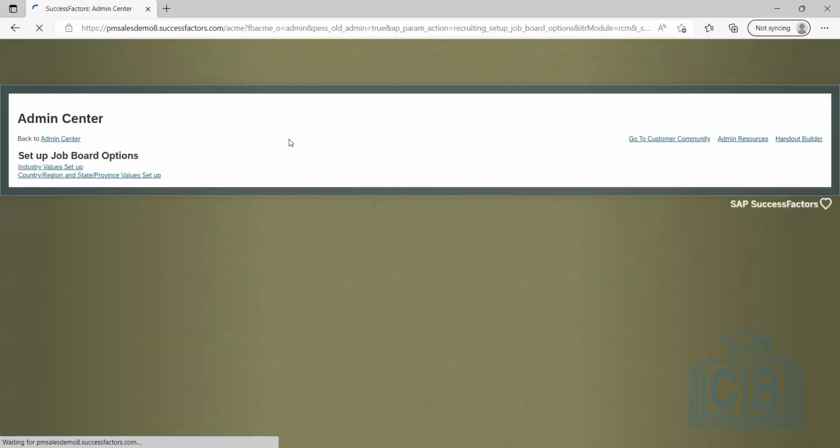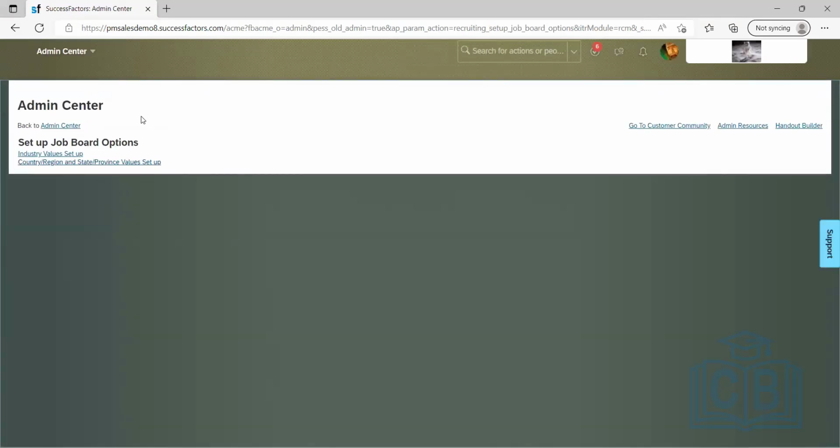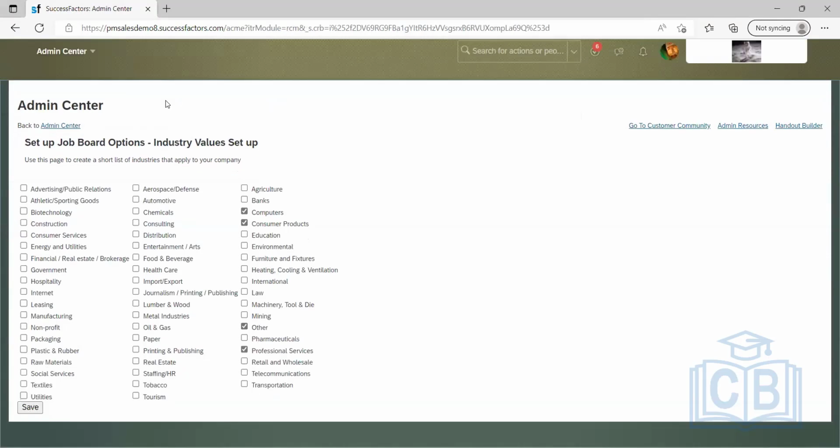Once you click on setup job board, there you need to add these values. You have to click on industry values. Depending upon your client, you have to enable the respective industries it is related to. If your client is related to oil and gas, you can enable oil and gas.